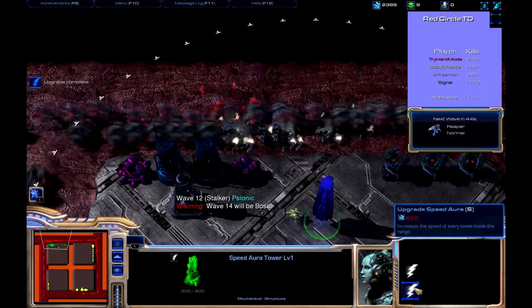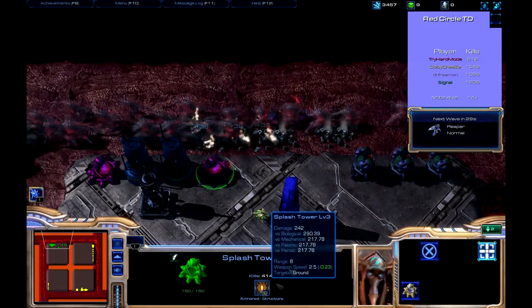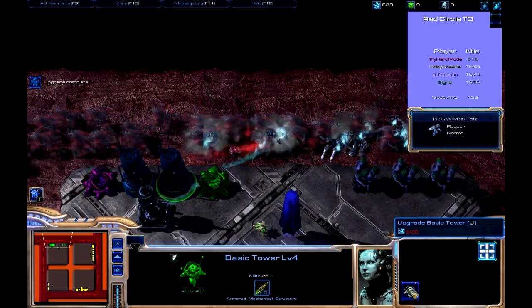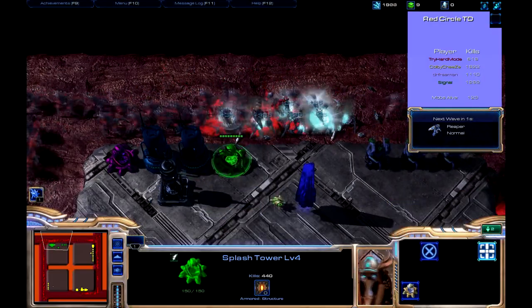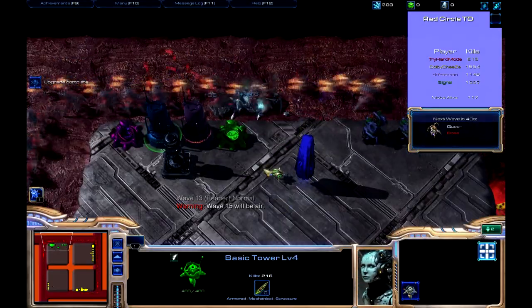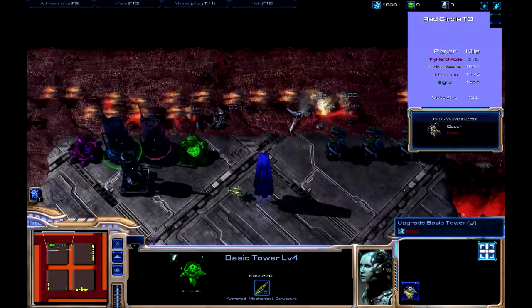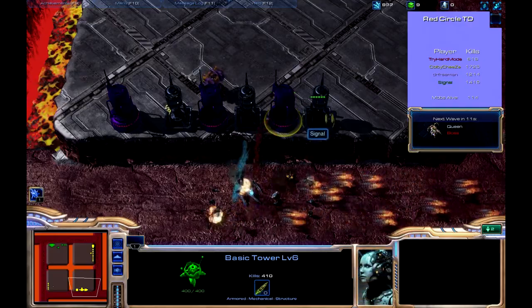Right now I'm building a speed tower so that all of my towers will attack much faster. I think I've upgraded my little splash tower cannons to, it looks like level 3, and the basic towers to level 4. Those are pretty cheap to upgrade, by the way. But you definitely want to make sure your splash towers are upgraded enough, and you'll generally know if they're killing a large part of the wave that's getting by.